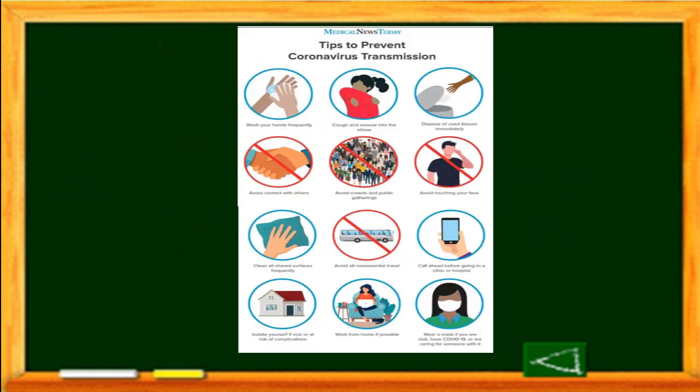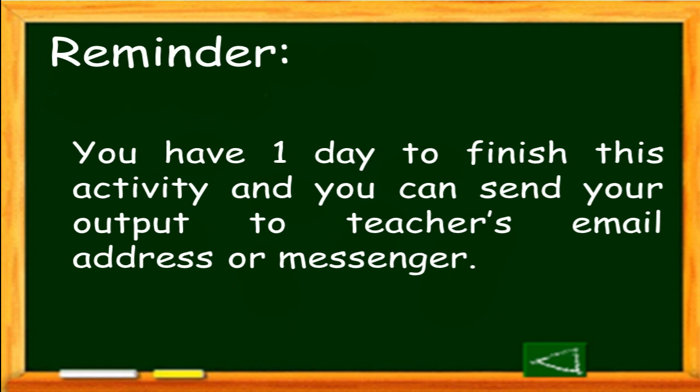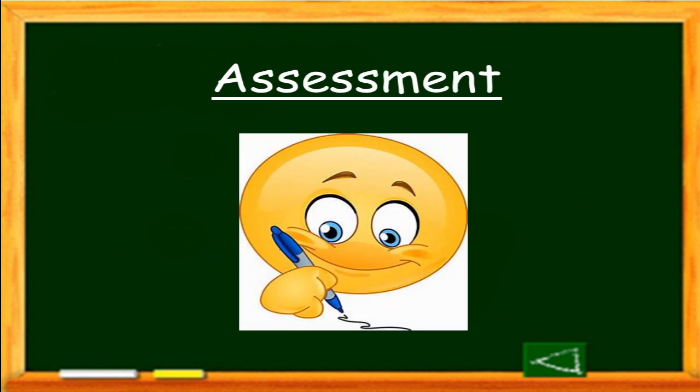Here is the picture or illustration that you are going to use in your activity 4. I would like to remind everyone that you have one day to finish this activity, and you can send your output to the teacher's email address or messenger. Since we are done with our discussion, let us now proceed to your assessment.